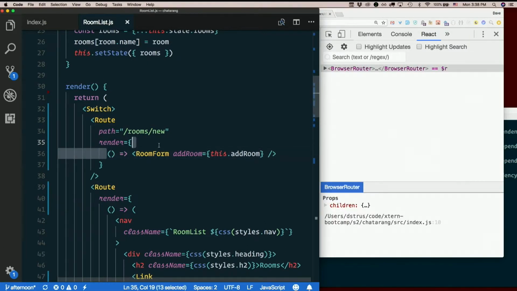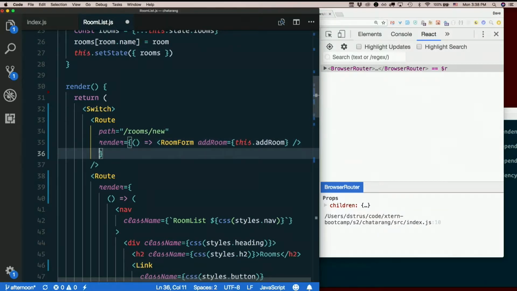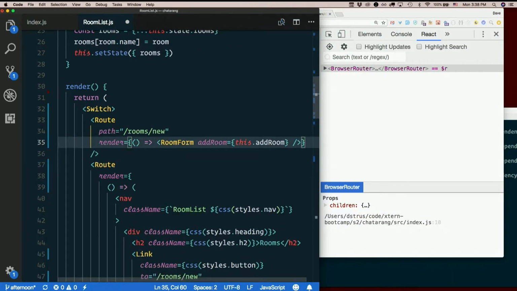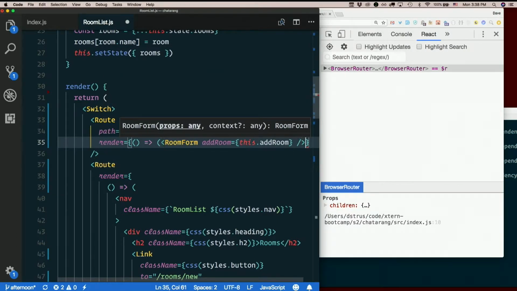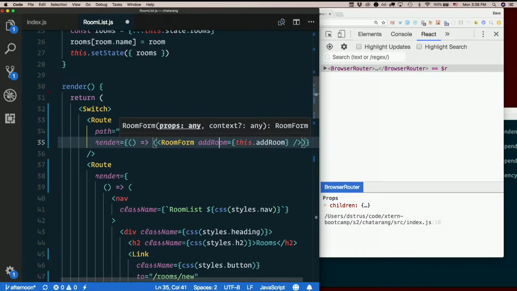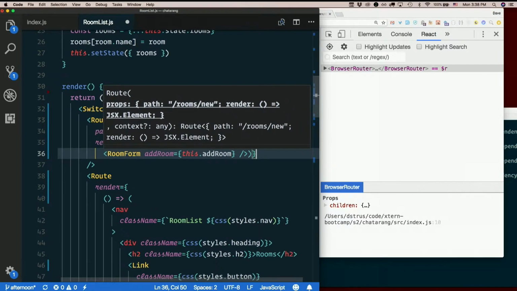Heck, I think we can probably... does it automatically return that element? Yep. A one-line arrow function automatically returns it. So you don't need the return statement unless you actually use curly braces here. Since I wrapped it in parentheses, that's as good as having a one-liner. Gotcha. The return statement is implicit.